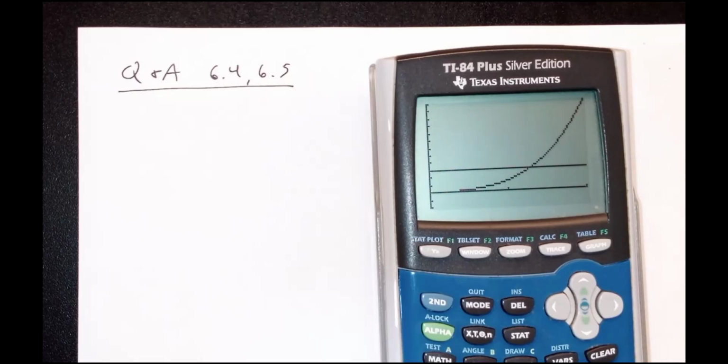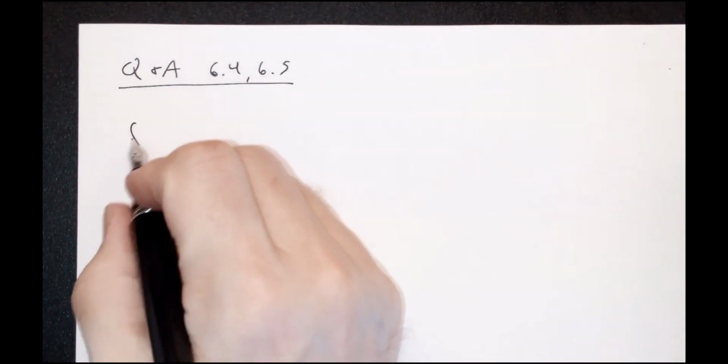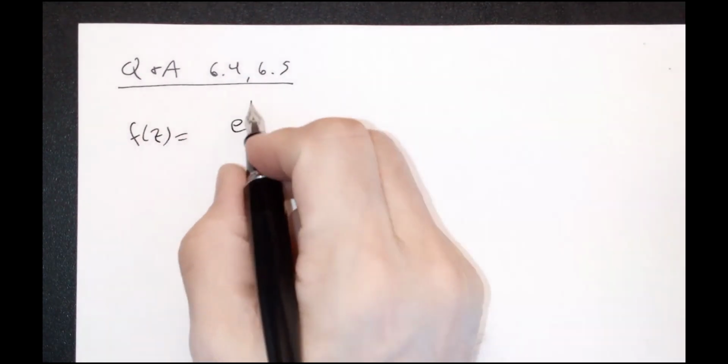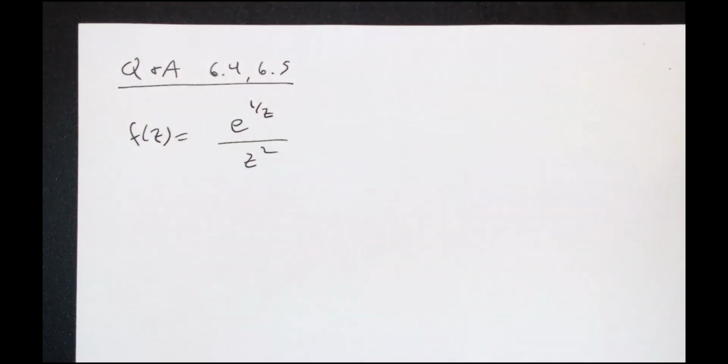Yes, ma'am. 6.5, number 4. What? I think that's probably the easiest way to use it. Well, but e is a number there, right? If I'm thinking of the function f of z equals e to the 1 over z squared, I am thinking of that as like the e to the x, where we treat e as a number. But what did you mean by treating e as a number there?